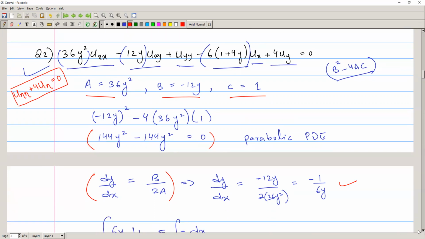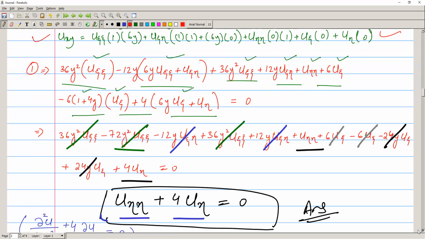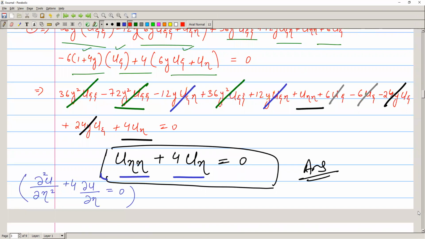So I hope you understand this lesson on parabolic PDEs and their canonical forms. In the next lesson, we will come up with the canonical forms of the elliptic equations. We are done with parabolic and hyperbolic equations, so we'll talk about elliptic equations. Elliptic equations are also easy, and by doing more and more practice, you can make them easier for yourselves. You can take questions from books, from the internet, from anywhere you can find them. These are very important topics, canonical forms.